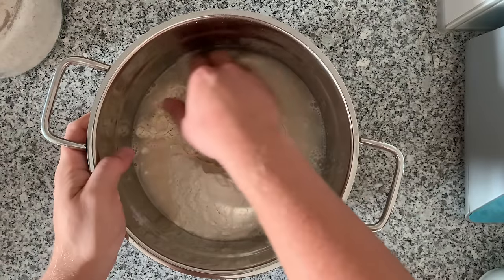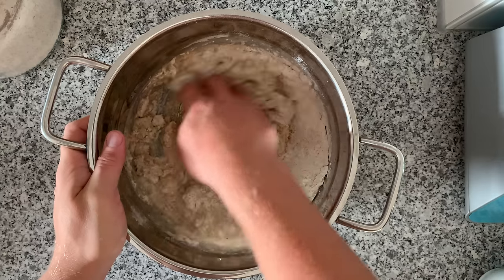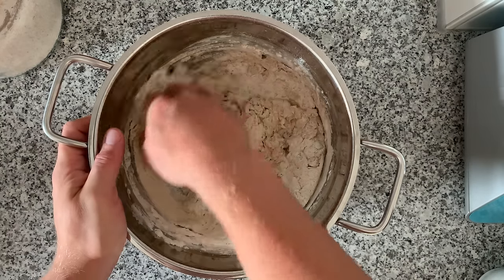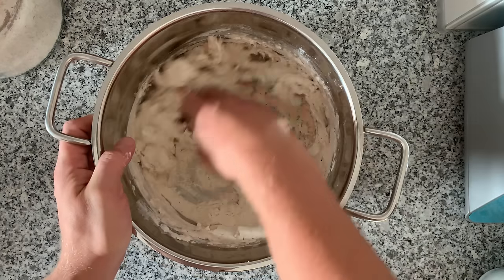This is where we start the autolyse. What you do is you just take your hands and you stir together the flour. You don't want to develop any strength. What you want to do is you want to make sure that all this flour here is incorporated, and then you don't have any bits of flour left like here.